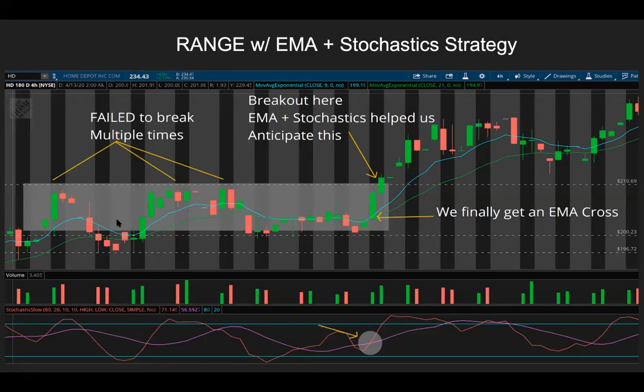This looks like the previous example we just looked at, but it's actually different, because it broke out of the range here instead of breaking out of the range here. Now it breaks out of the range. Boom, stochastics moving up. There's increased volume. Look at this volume right here. Is this volume bar itself bigger than the previous 4 days? You want to look for these volume spikes at what level? Breakout level, resistance level, same thing.